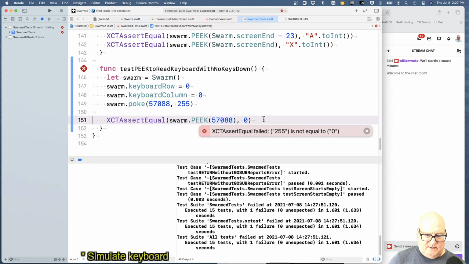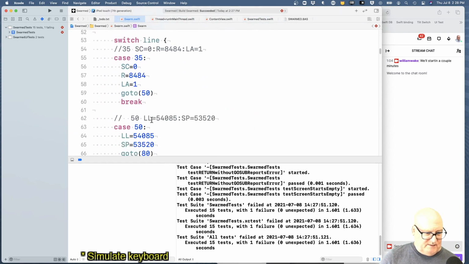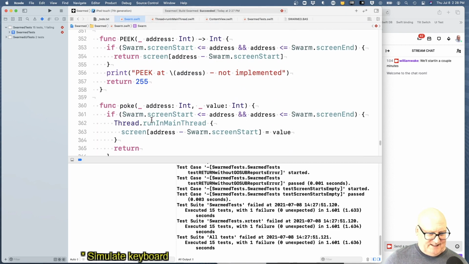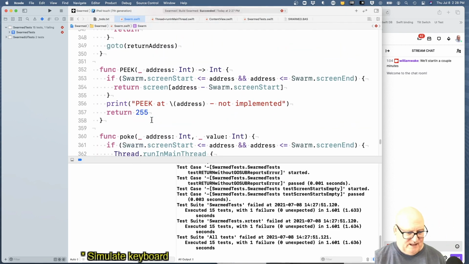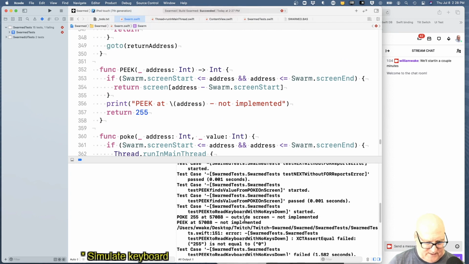Okay. Oh, 255. We poked 255. Wait a minute. We made a default return for peek that's 255, I guess. Sure enough. But we also got the message about not implemented somewhere in there. So I'll go by. There it is.